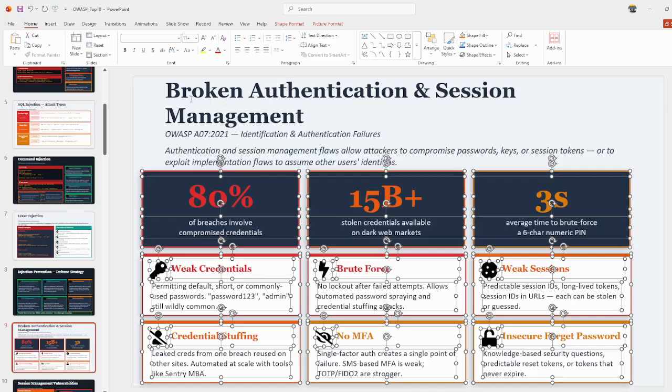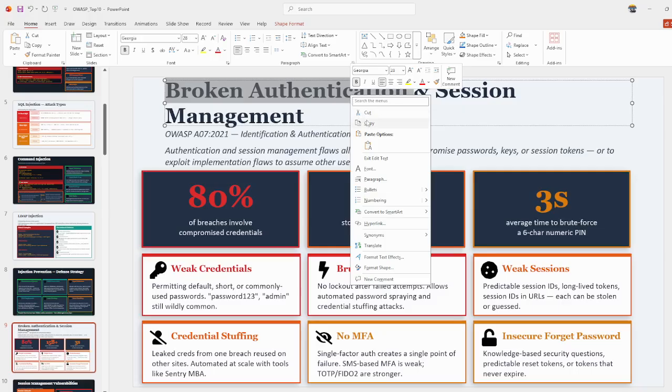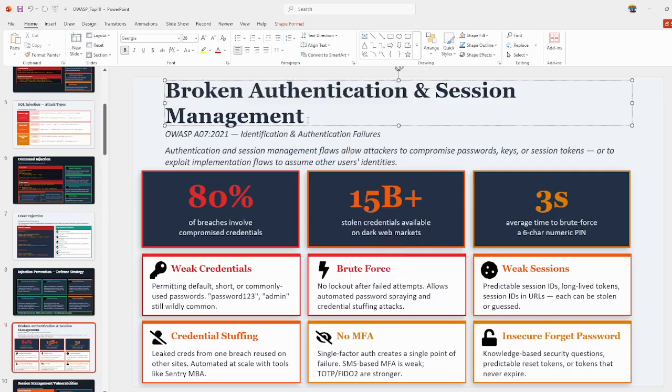Hmm? Don't know, sir. Okay, you don't know. So broken authentication is, let's say you authenticated it and you have not carried it out completely. That is called broken authentication.